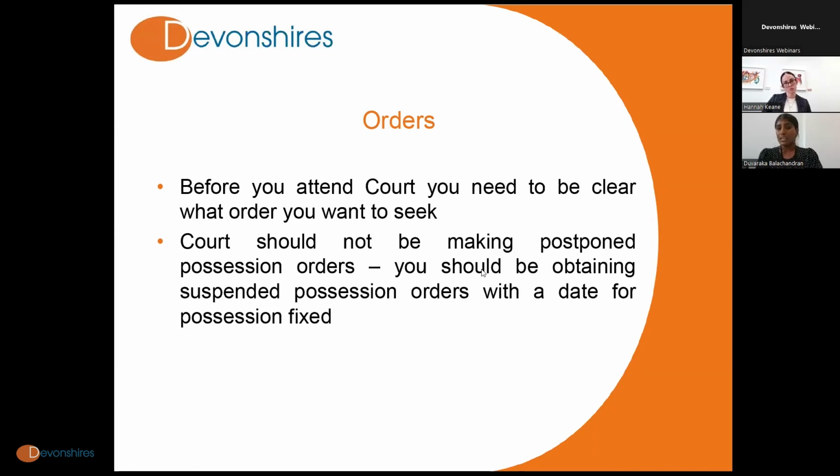Again, the court should not be making a postponed possession order, so you should be obtaining a suspended possession order with a fixed date for possession. So if you're not able to get an outright possession order, try and seek a suspended possession order. At least this way you can agree the current rent and arrears. In the event they don't pay that sum, you can then apply for possession afterwards.